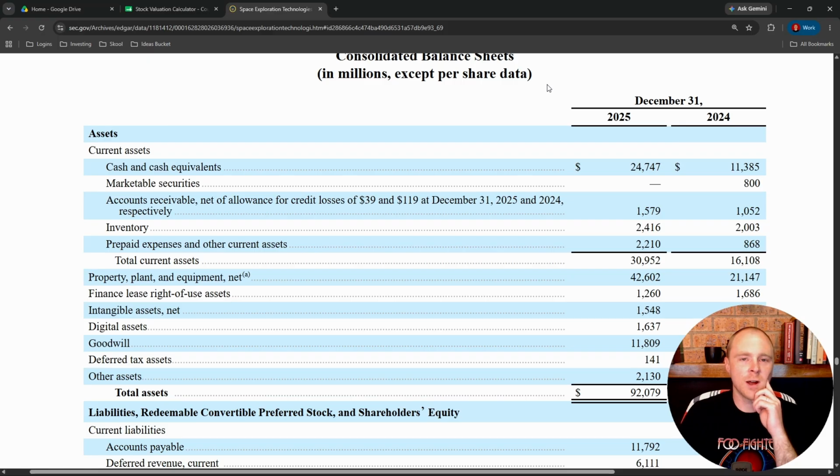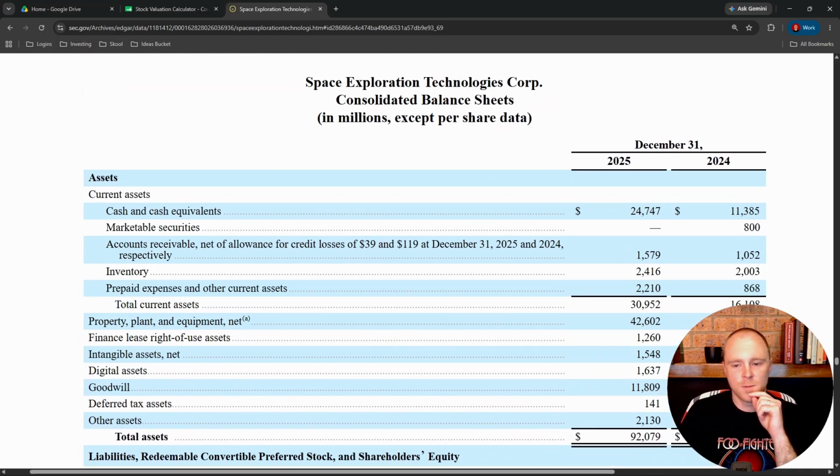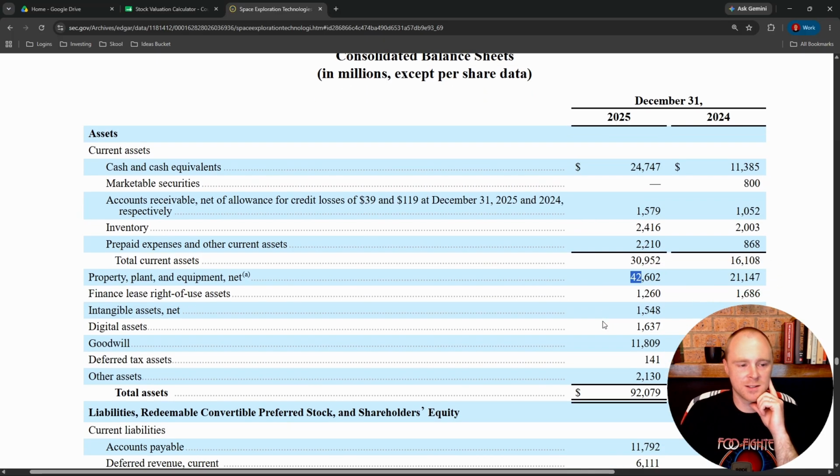So always have a look at the time that the IPO is on and take into account what their businesses are actually going to do with that money, but it can take years for that to come to fruition. Now, we want to have a look at the business and see if it's got some potential. Property, plant, and equipment, we're looking at the balance sheet here. It's 21 billion and then 42 billion. So it is investing very rapidly in building out its assets.